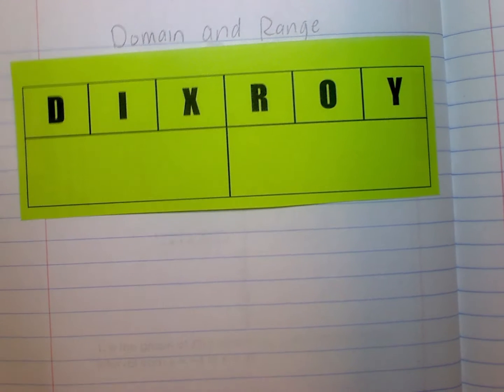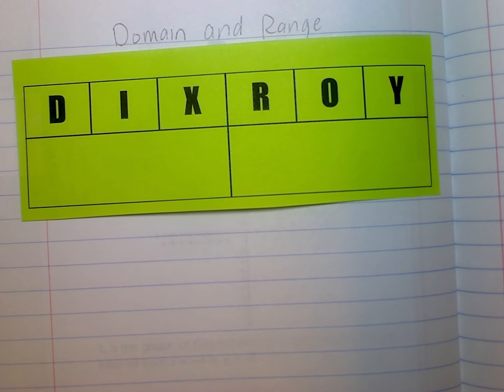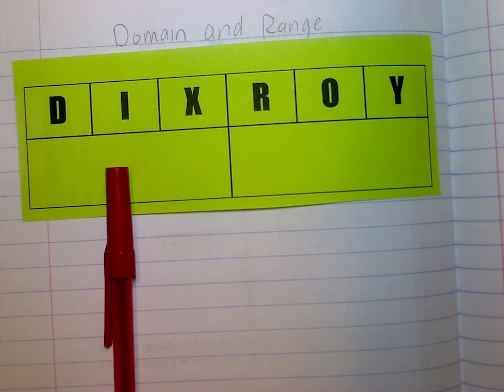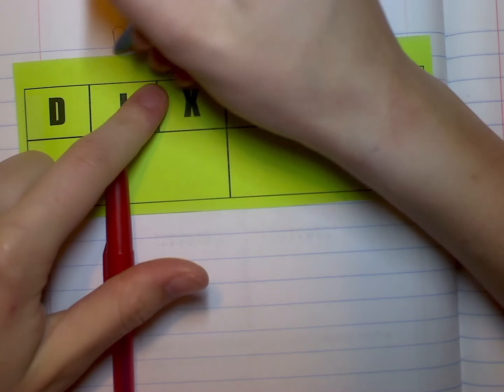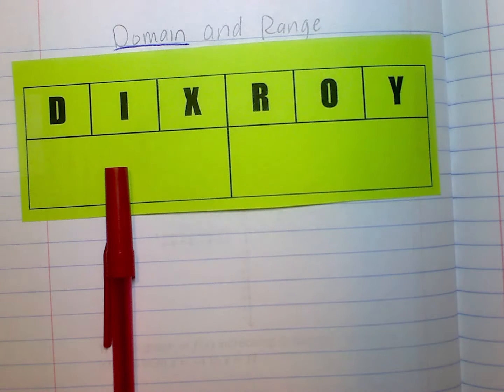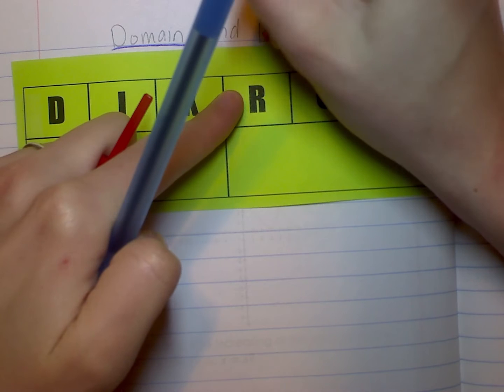So this is what's called a mnemonic device, and it's going to help us remember domain and range. So let's start with just the definitions. What I'm going to do is color code my notes, and so throughout I'm going to use blue for domain and red for range. It's up to you. If you want to do that, that's a great strategy. So blue for domain and red for range.